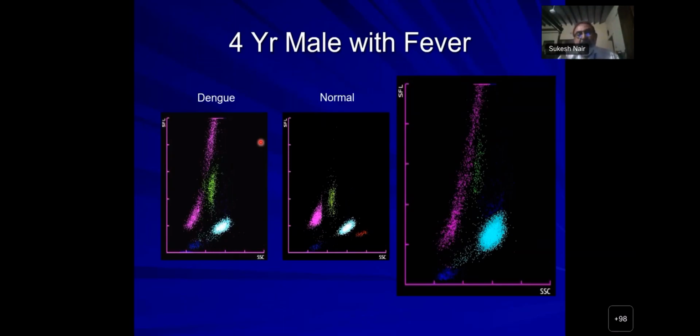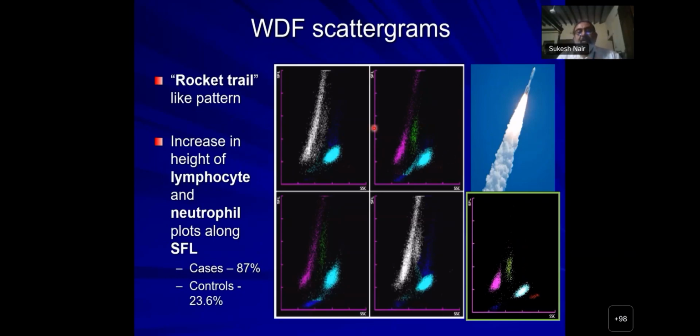4-year-old male. You look at the bigger histogram. His trail of lymphocytes, or high fluorescent lymphocytes, is straight, not turned like this one in dengue. So when I see that, of course, I start thinking of viral infections because they are reactive lymphocytes. But at the same time, the neutrophils are also looking reactive. So this is an infection which causes both lymphocyte activation and neutrophil activation. The neutrophils are also having more fluorescence along the y-axis. So I call this a rocket tail pattern and increased neutrophil fluorescence.